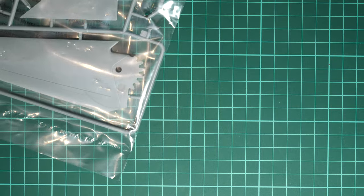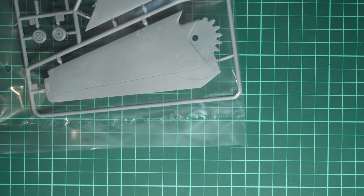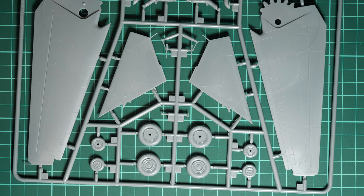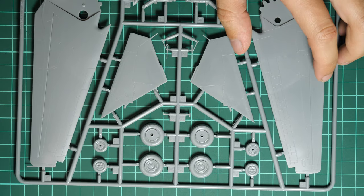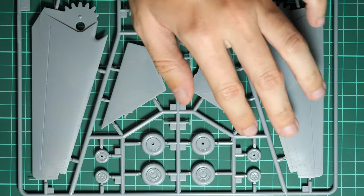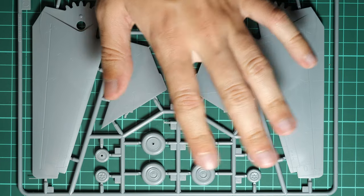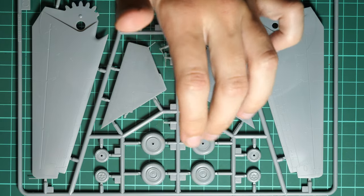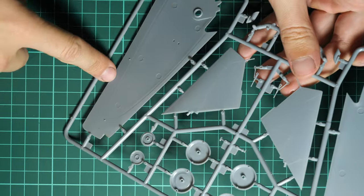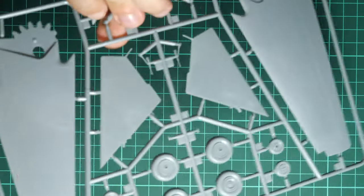Next we have another plastic sprue with wing parts, plus some other parts different from the previous sprue. As I mentioned, last year's MiG-23 release sold out quite fast — this time I was surprised to see at least several kits on the shelves. I recommend going to the Eduard website to get it ASAP. Here you can see the plastic landing gear wheels — each one should be assembled from two halves. A Brassin replacement is available if you'd like more detailed wheels. The tail wings are molded as one-piece parts, so at least there you won't have to deal with a joining process.